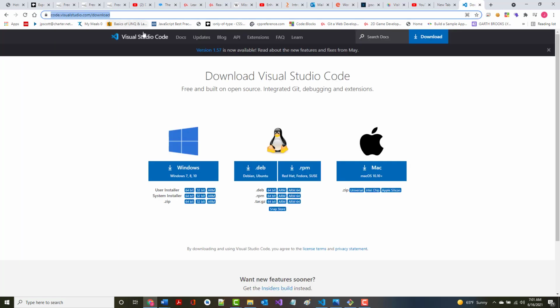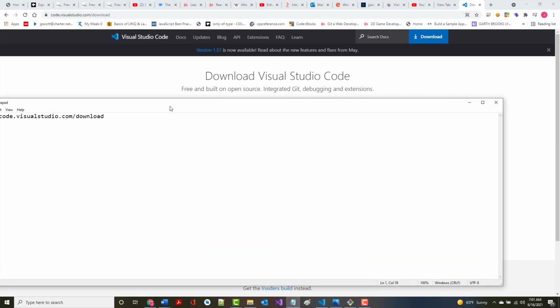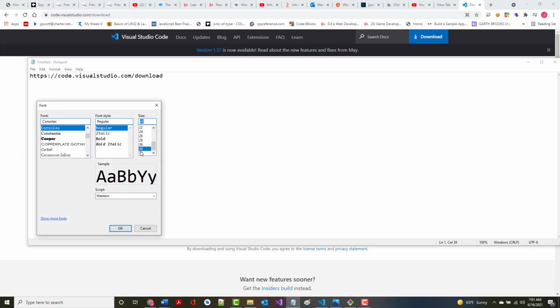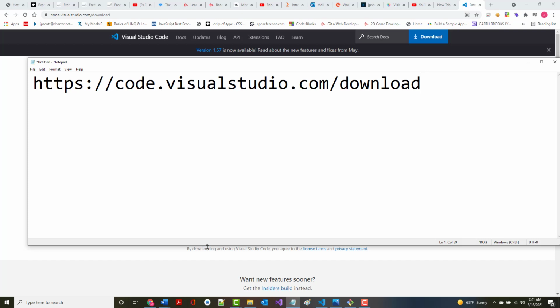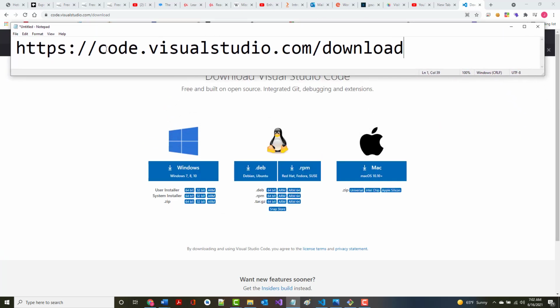And that brings us to here. Let me make this bigger so you can see it. I'll make it a lot bigger in just a second. All right. So if you go out to there, and you don't even need this at the beginning, you can put it in, but you really don't need it. code.visualstudio.com/download. And if you're using Windows, you'd click here. If you're using Linux, you'd use one of these. And if you have a Mac, you'd use this.